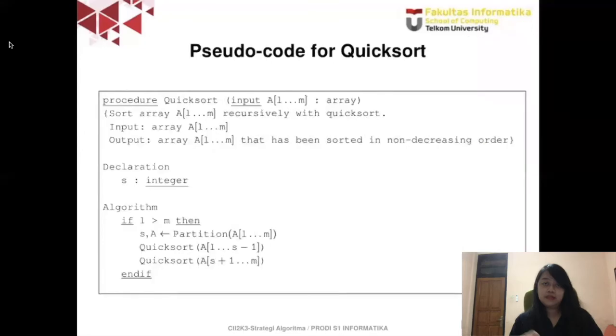Okay, now this is the pseudocode for the quicksort. So here we need to do the partition for an array that we have, and then we do quicksort for both of them.